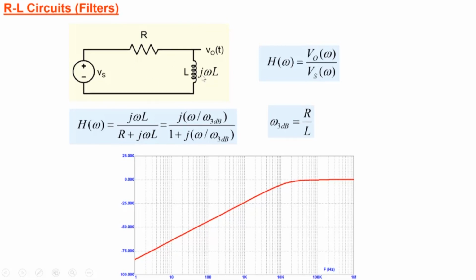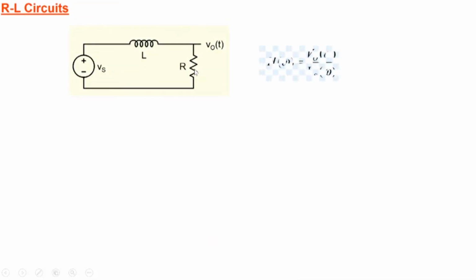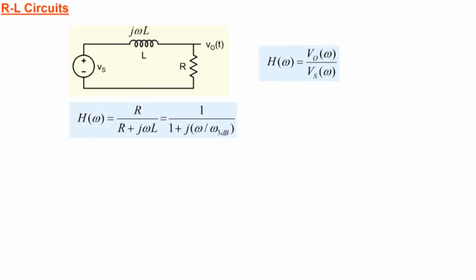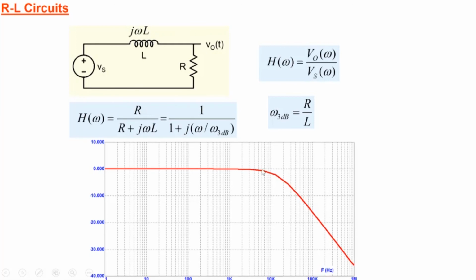So we can see that from the behavior here, and that's what we get from detailed analysis of the filter here. All right, so high pass filter. So let's remember, this is L here. Now if we switch L here and bring R here, what will happen? Well, the opposite behavior, it will become a low pass filter. So you can calculate the transfer function and plot it out, and then you see it's a low pass filter here. So an LR circuit also acts as a low pass filter.